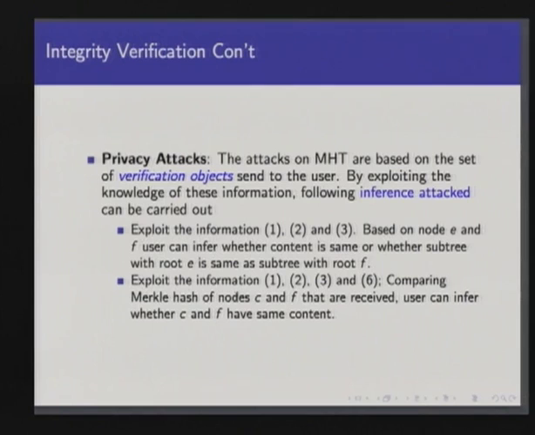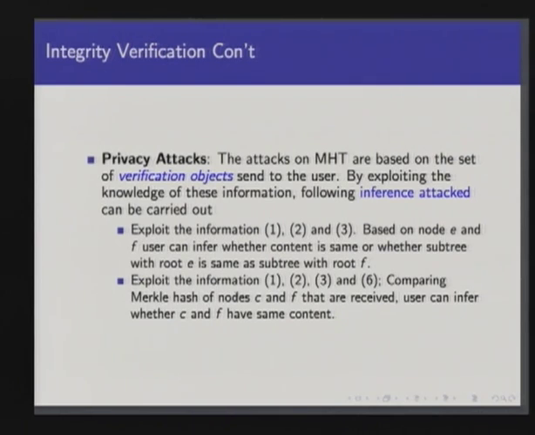So that subgraph is returned to the user, and under this third party scenario, for the user to be able to verify the integrity of the returned result, the third-party server also returns to the user a set of verification objects. That set of verification objects is a set of vertices and edges which is not part of the result returned to the user. That part of the graph which is not returned to the user as part of a query result, we call a redacted subgraph, or we use the terminology redacted graph.